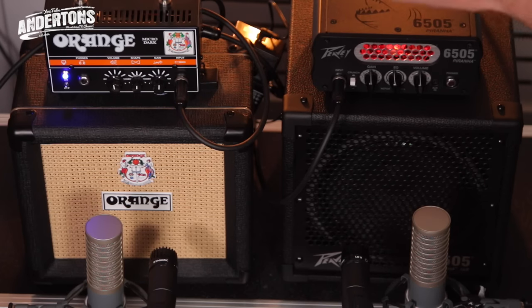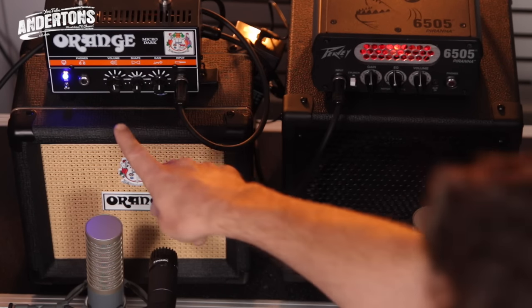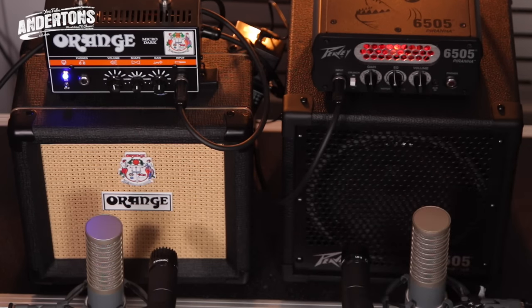In terms of knobs and buttons, they both have a valve preamp, they both have a 20 watt solid state output section, and they both have three controls: volume, EQ and gain. Orange call their EQ shape. The Piranha's got the switchable gain circuit, whereas the Orange Micro Dark needs that just dialed in. They both have effects loops, and we're both running a digital reverb pedal through the effects loop of each amplifier. They're both very dinky, and they both have headphone sockets on them.